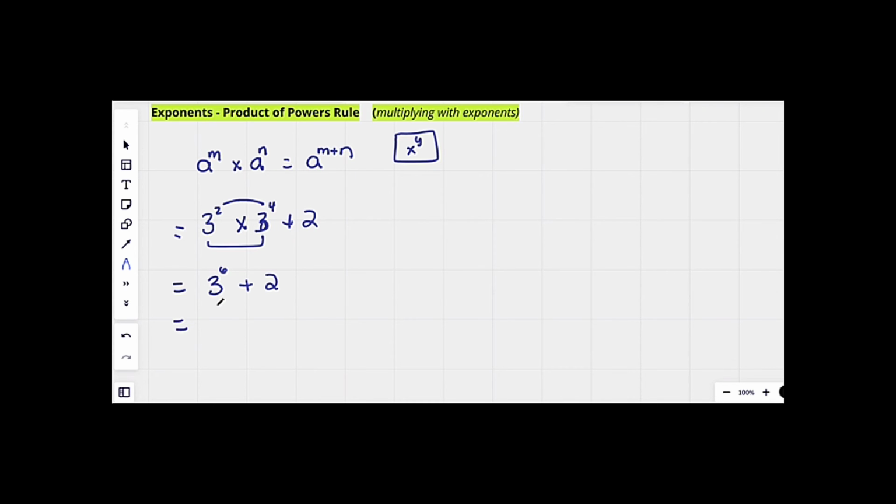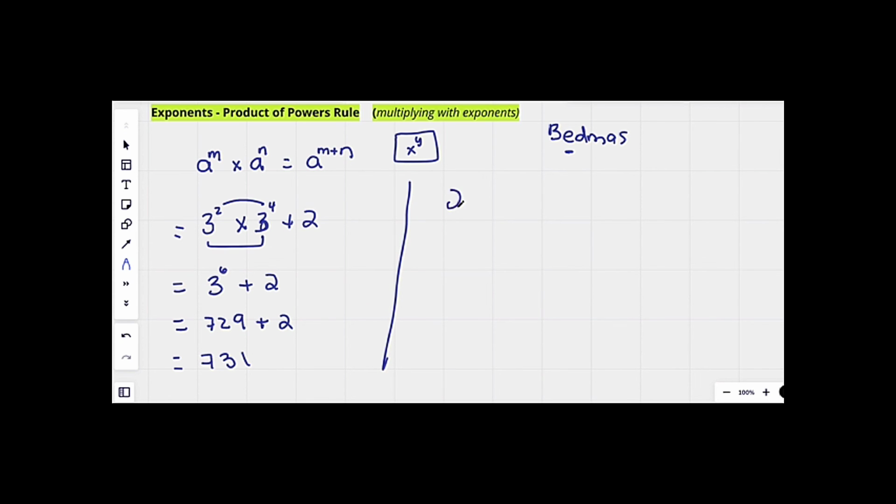Okay, now we solve for the exponent, because if we recall BEDMAS, BEDMAS tells us that we look at exponents first and then we look at addition, right? So we got B for brackets, E for exponents, division, multiplication, addition, and subtraction. So E for exponent is first. So we've got our exponent, which is 3 to the power of 6, which is 729. And now we add our 2. So our total comes out to 731. Okay, let's do one final question.